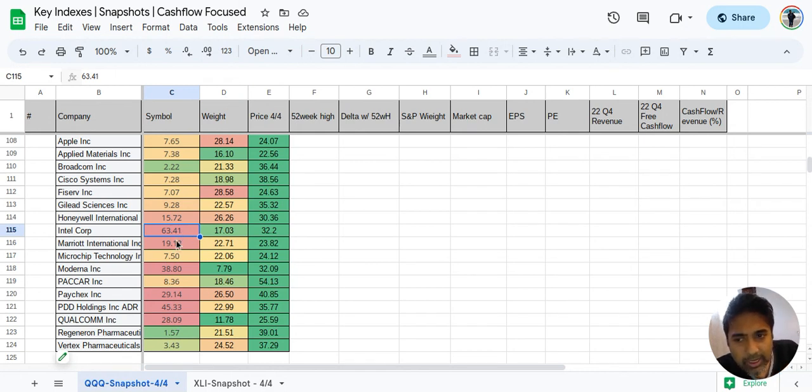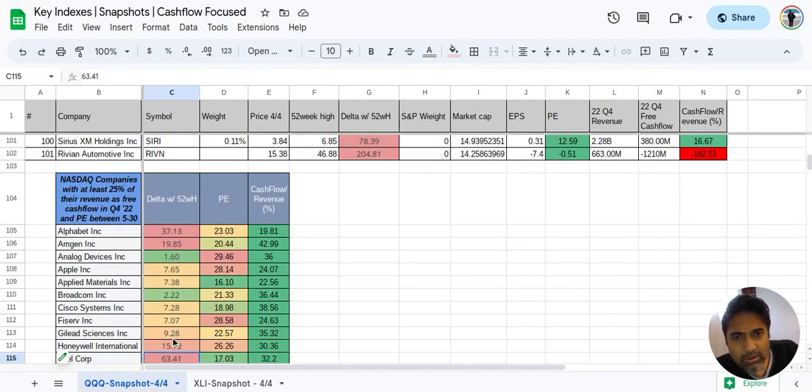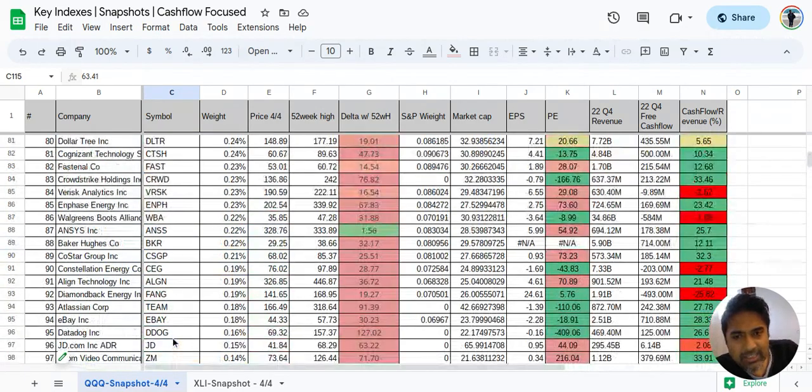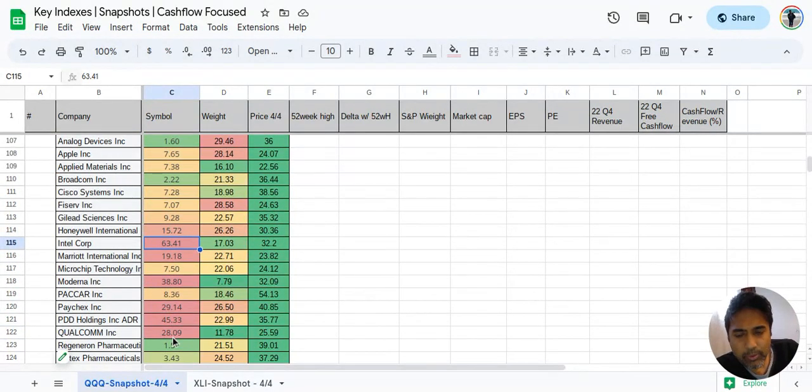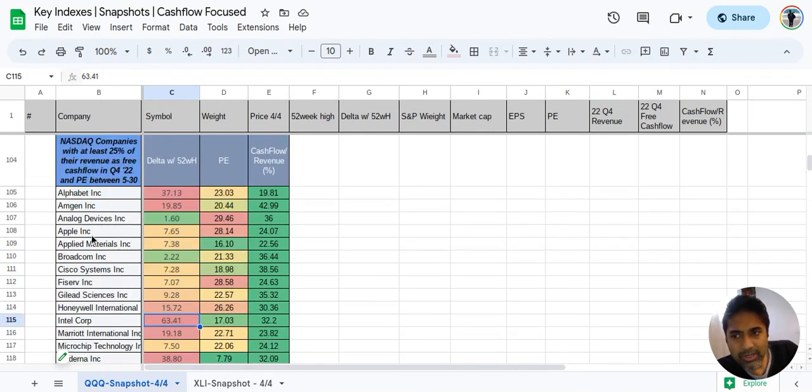So these are the QQQ companies, right? So you can see I can sort of filter out some of these more interesting companies here. Which basically tells you that if I have to choose certain companies from QQQ, Apple is also there, right? So Apple is right there as well, along with Amgen and Alphabet. So these are all quality companies where the PE is not outrageous. So that means that you have some sort of floor.